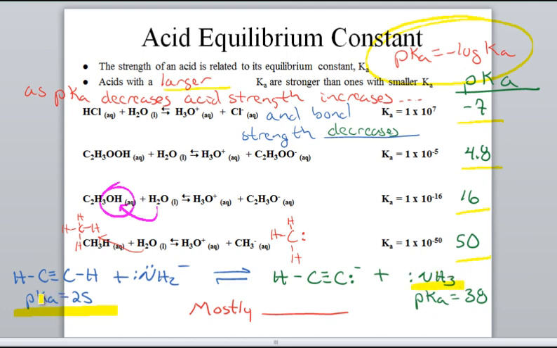You're given the pKa's. If we go from left to right, this bond is breaking, so here's the pKa value, it's 25. Ammonia has an NH bond. One of those NH bonds is breaking, and we're forming the anion form. But for this problem, you're given the pKa of that particular molecule. So pKa of 25, pKa of 38. You should be able to say if it's mostly products or mostly reactants at equilibrium.